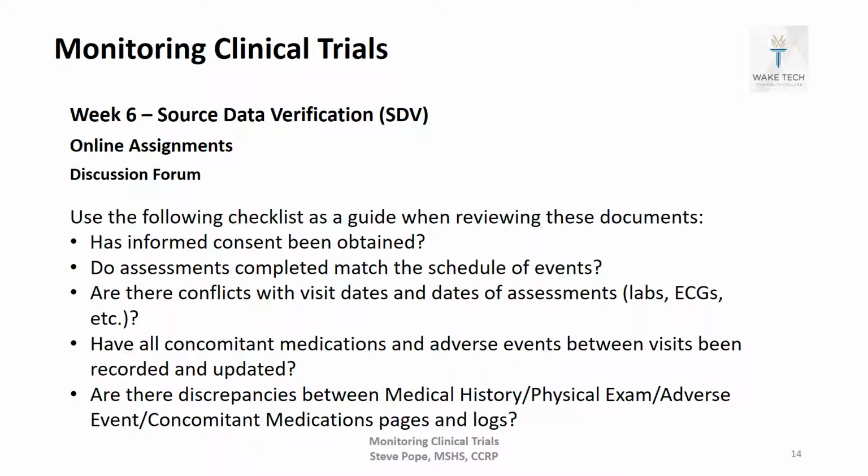Have all concomitant medications and adverse events been recorded and updated between visits? So these are things you want to pay attention to. Are there discrepancies between the medical history that's been documented, the physical exam that's been done, adverse event, and concomitant medication pages and logs? You'll find a lot of discrepancies among these pages. So that's something to be very careful of when you're reviewing.